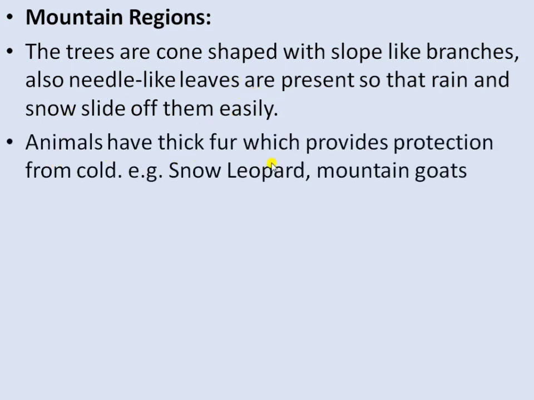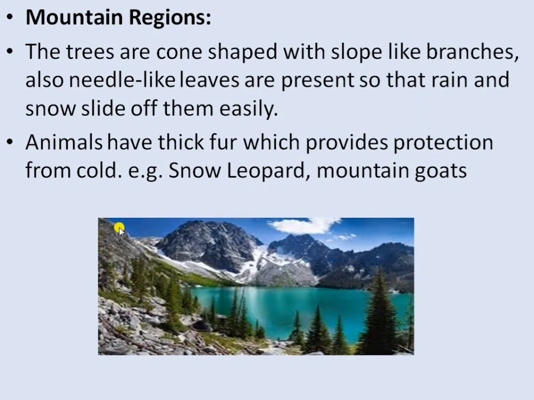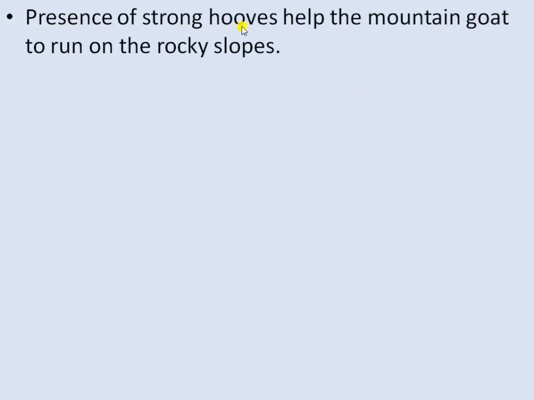Animals have thick fur which provides protection from the cold, for example, snow leopard, mountain goats and polar bear. This is the picture of mountain region. Next, the presence of strong hooves helps the mountain goats to run on the rocky slopes. In these regions covered with snow, only mosses and lichens survive, because flowering plants grow during the short summer season when the snow melts.